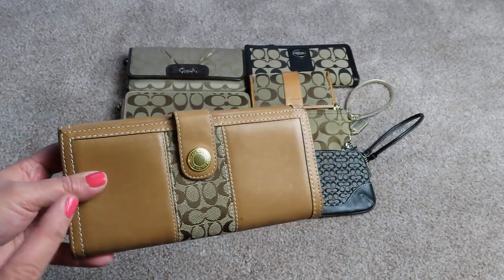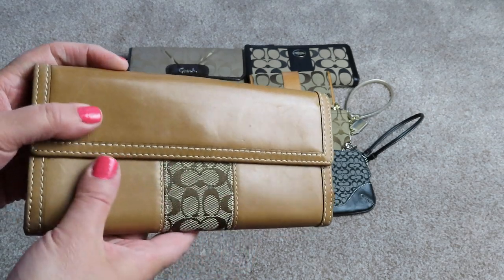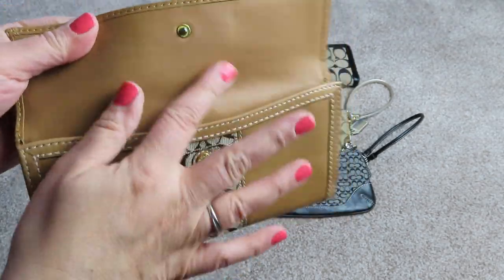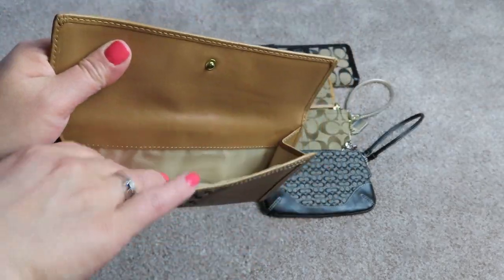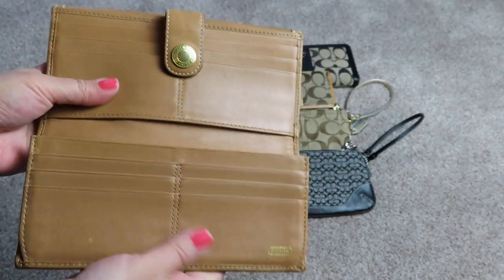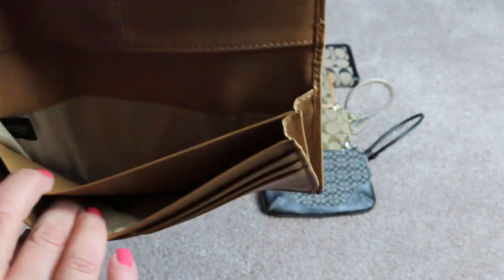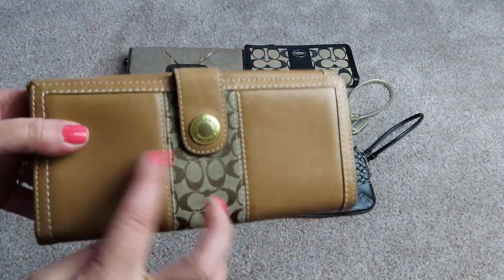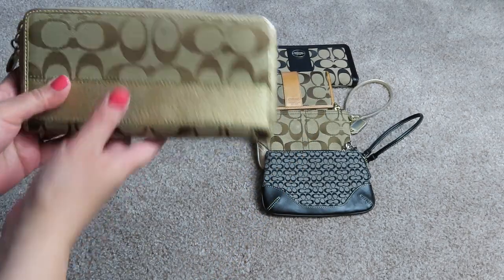This one was one of my favorites, and I have used it in the last couple of years. It's really, really nice leather — so smooth, it's almost like the glove tan leather I just showed you. I love this shade of tan. It has a big compartment for coins and then it opens up with a snap and holds cards. I wish you guys could feel it through the camera because it is so smooth.